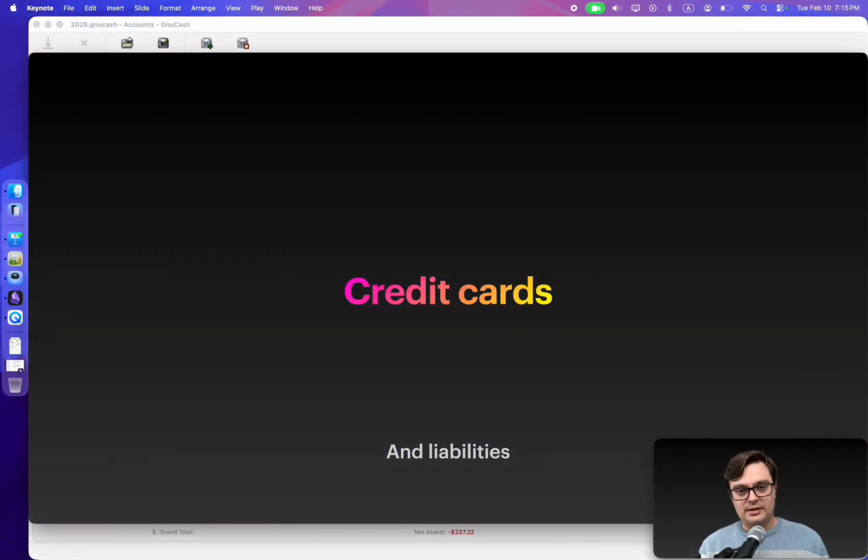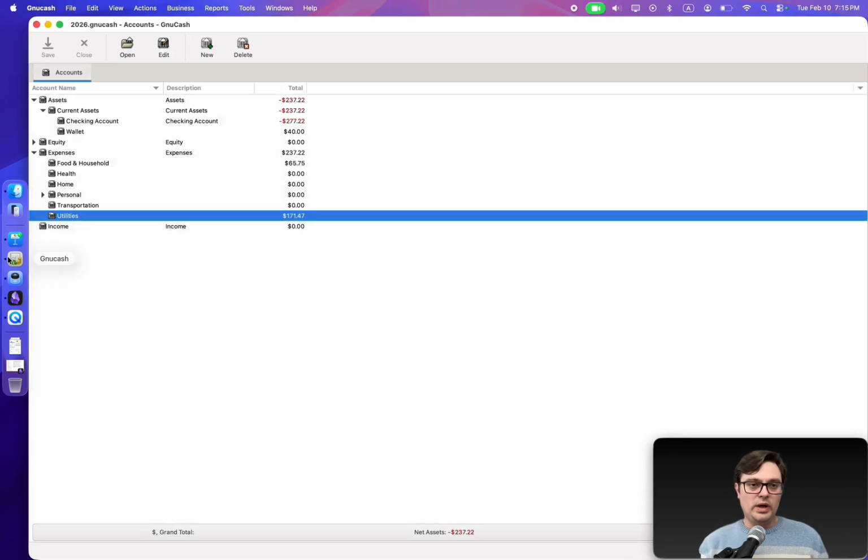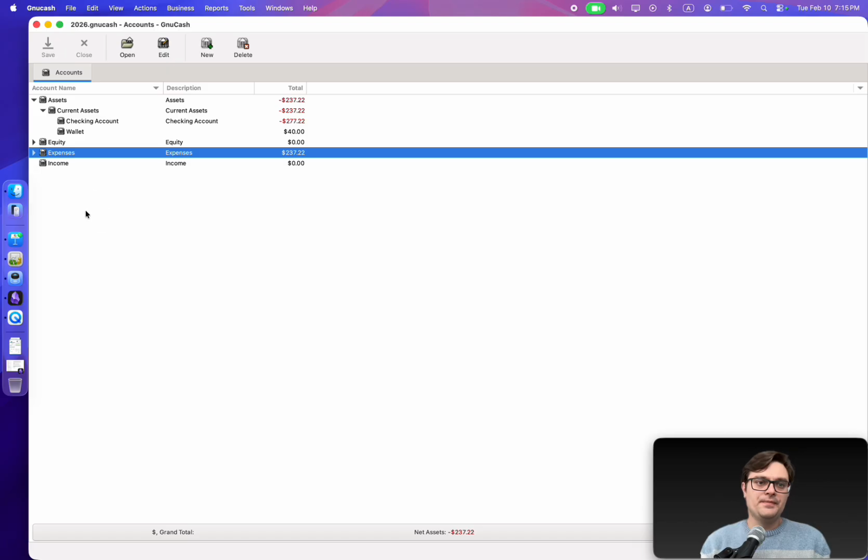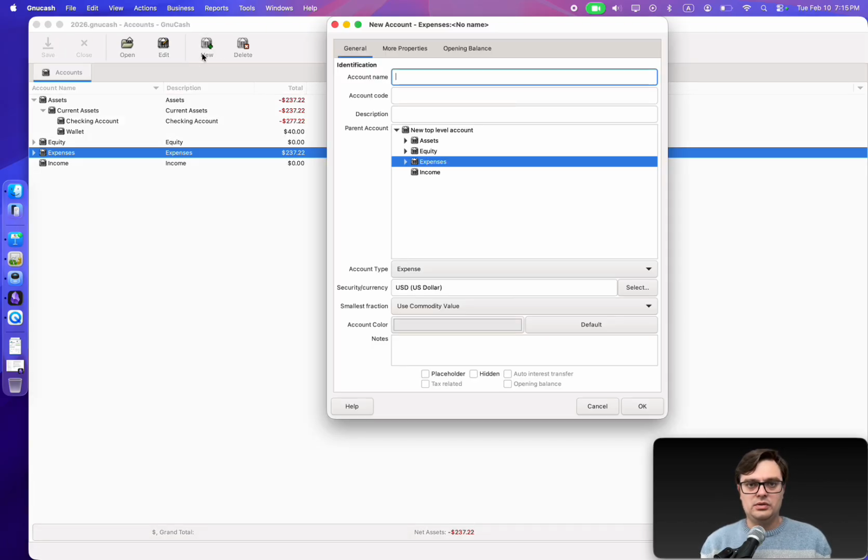Back to the credit cards. I don't think we need any more explanation what is a credit card, what is liability. We've done it before, so let's just go ahead and create the credit card. In our household, we have only one credit card, and the way to do this is to track the liabilities. So let's just track it. Let's create new and see it's automatically shown under the expenses or whatever was selected previously.